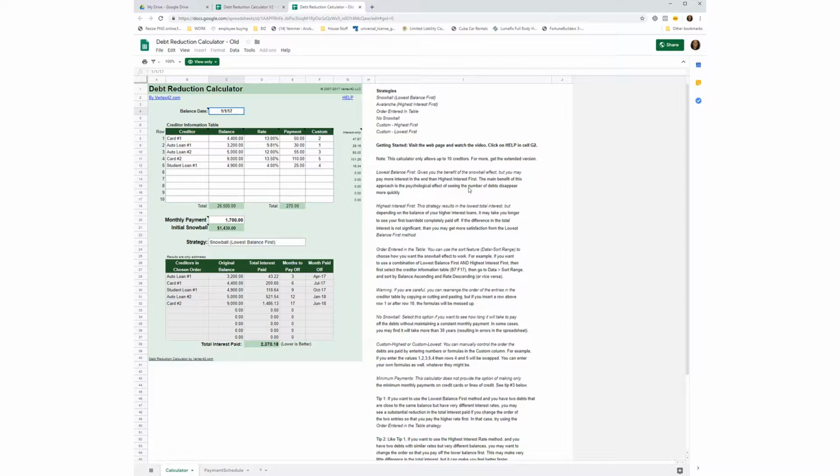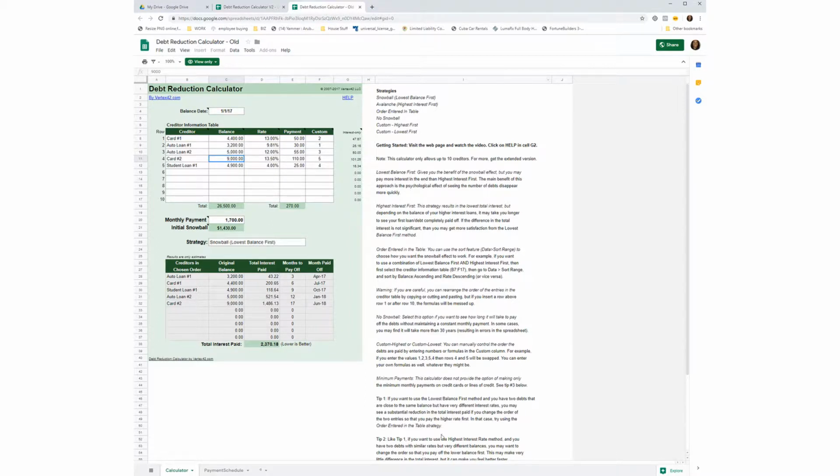But obviously, if you want to pay off things as fast as possible and not pay a bunch of interest, avalanche is probably the best way to go. But if you like seeing your progress over time, sometimes lowest balance first is nice. Like if you have something that's $3,000 and then you pay that off, that feels good, as opposed to paying something with the highest balance, $9,000. It might take you forever, right? So pick the strategy you want.